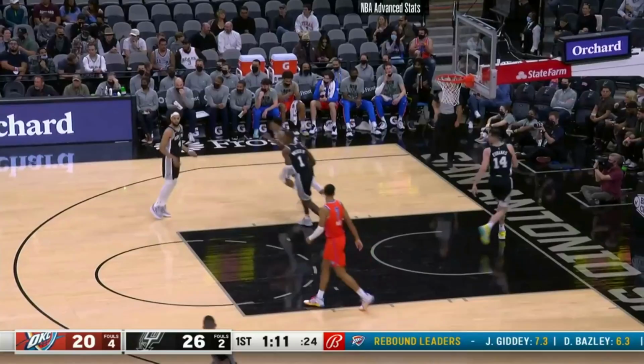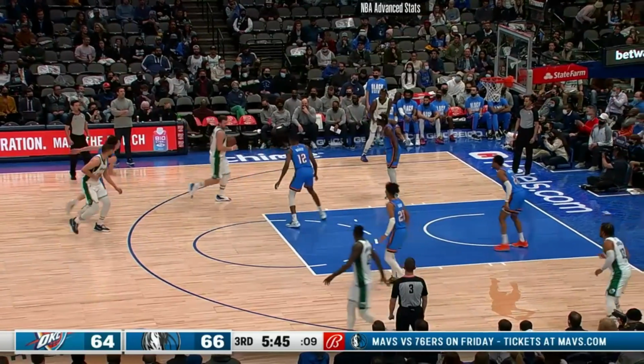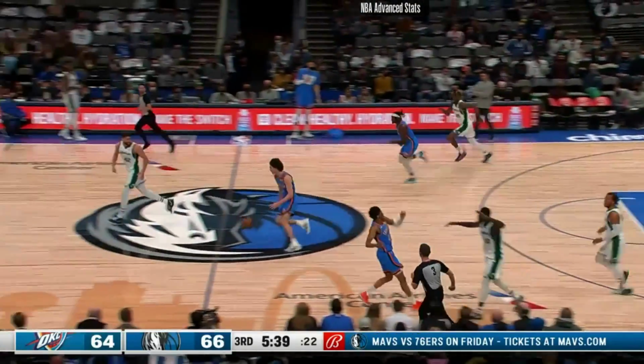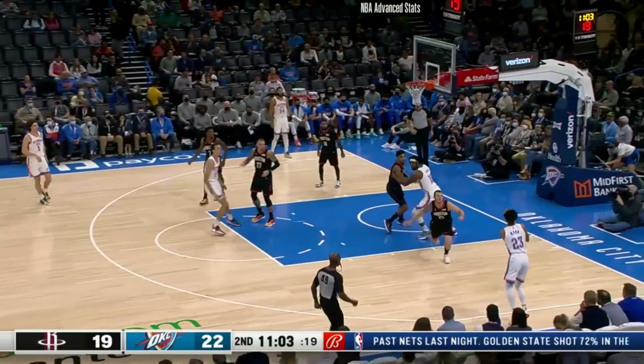And Roby with, I beg your pardon. And just the luxury of having a guy who can take some of that burden off of Luka. We want to keep him fresh for fourth quarters, the playoffs, and it's just essential the trust that kid has in Brunson to run this team. As he surveys, finds an open man.